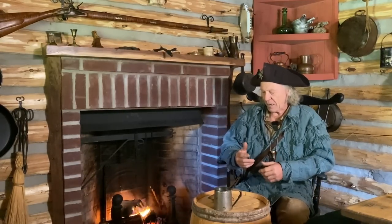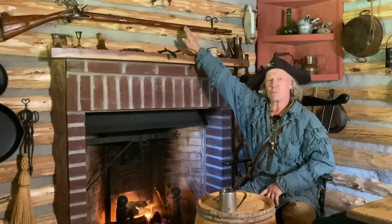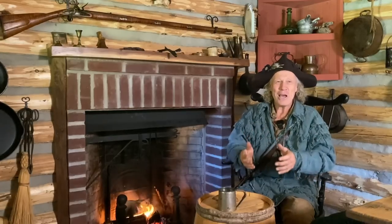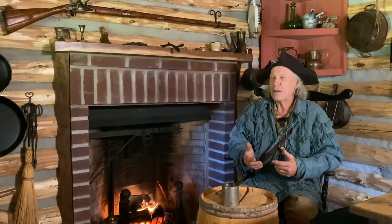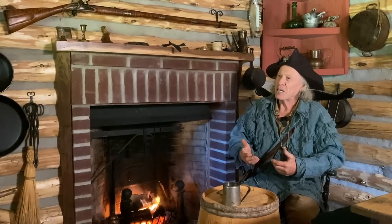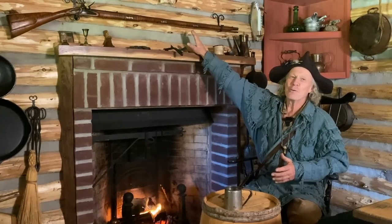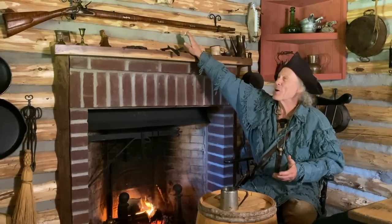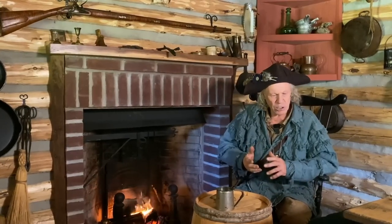And he based it on the fact that they associated this jacket or hunting frock with marksmanship because the people that wore it were good. And he felt that that would instill fear into the enemies, like the redcoats. Redcoats are using Brown Bess muskets. They're smoothbore muskets. A lot of the Americans are using, as I point out, to the marksmanship, rifled flintlocks that are deadly accurate out to 200, even 300 yards in the right hands. So yeah, that's a wee bit of history about fashion, and it changed over time.